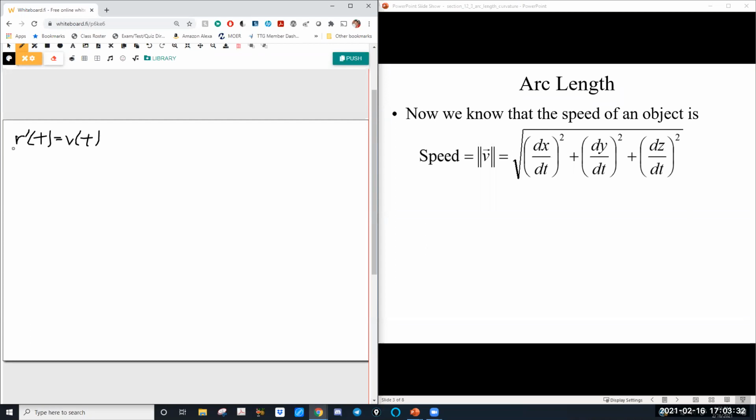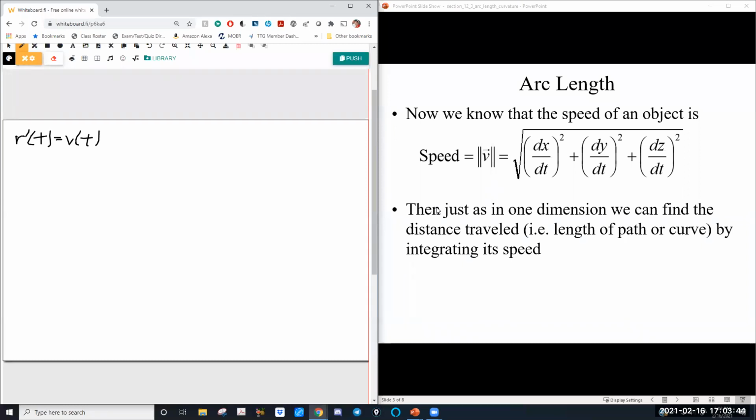So a lot of times we're going to be starting with r of t and then working from there. But once we have the speed, which is basically the magnitude of the velocity vector, then to find the distance traveled along a curve or the length of a curve, hence arc length, all we do is we take the integral from a to b of the magnitude of our velocity vector, or basically our speed. A and b would be given in a problem, so we'd be looking from one point to another point. And it's important also to point out, notice our integral is in terms of t. A and b would be t values.